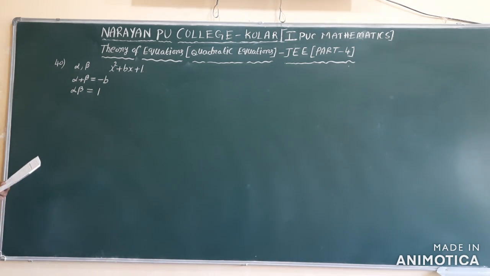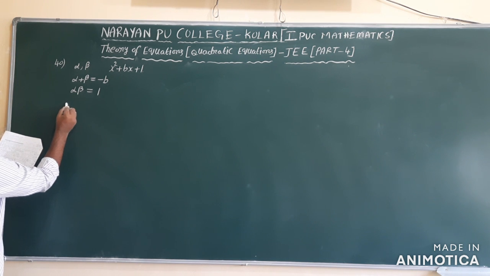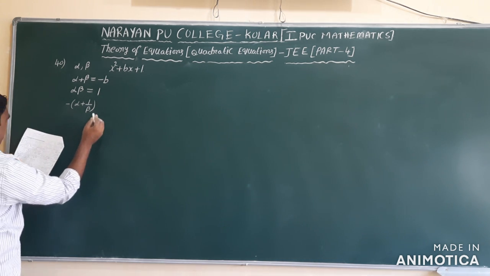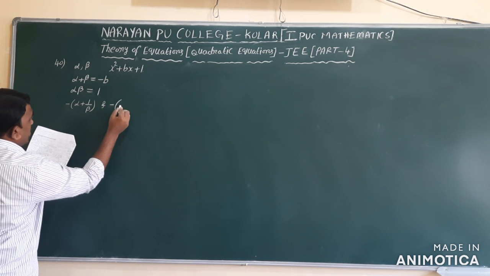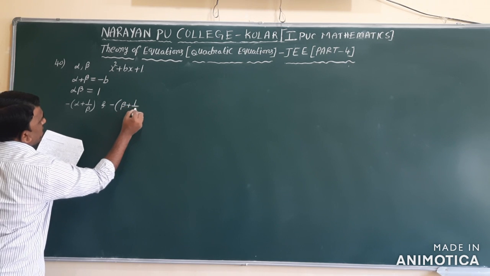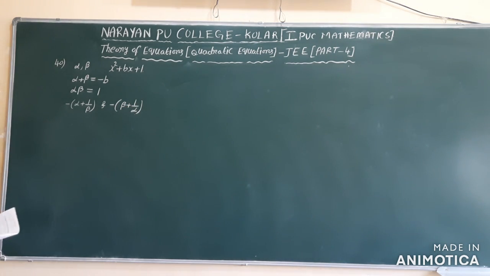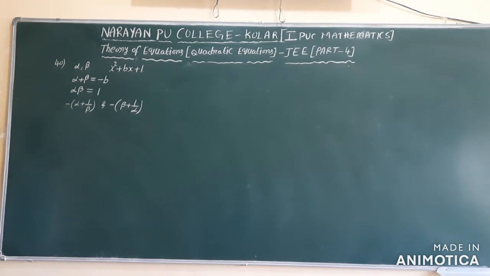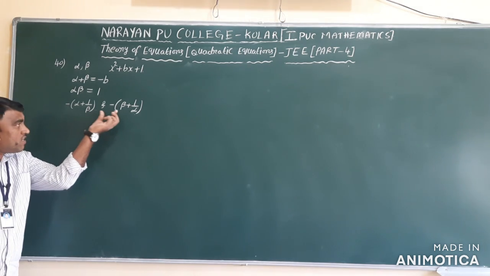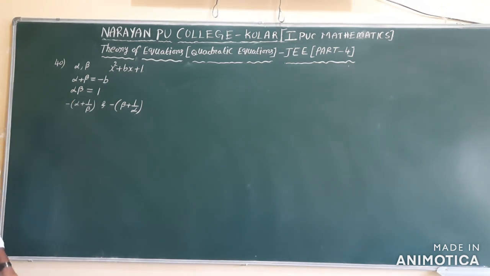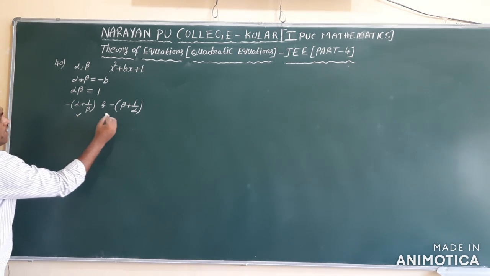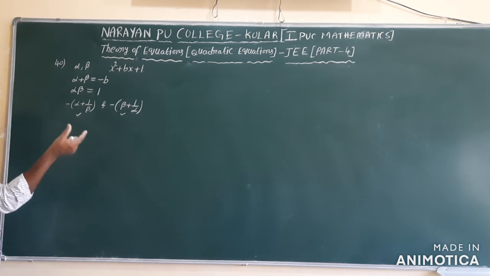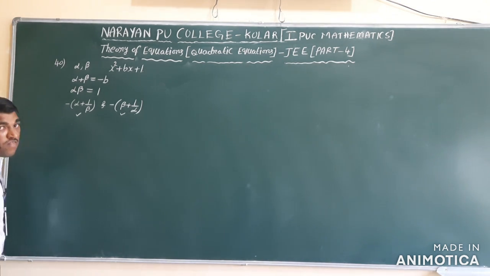That we got. Next, the equation whose roots are minus of (alpha plus 1 by beta) and minus of (beta plus 1 by alpha) is. So first, for this quadratic equation alpha and beta are the roots. Suppose these are the two roots; what is the quadratic equation? You can take this as one root and this as another root. To get the quadratic equation, the sum of the roots and the product of the roots are required.